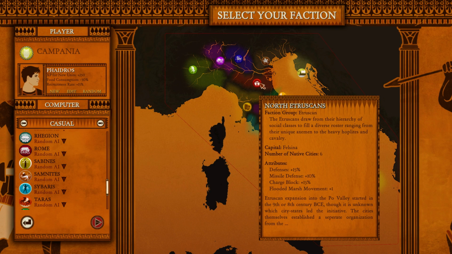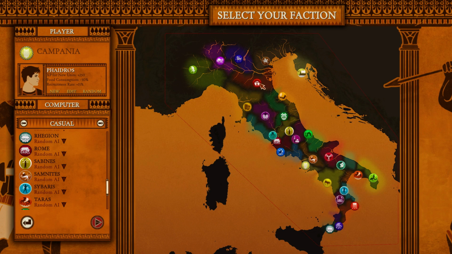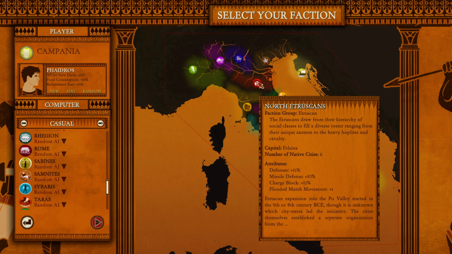Then they have archers, which I've already sung their praises a bit, but if you keep them in the back, they're just the best ranged unit. They have the highest damage and the highest range. After that, you have both light and heavy cavalry and light and heavy swordsmen. So really take your pick. The Etruscans have it all. And I think for that reason, we'll go ahead and pick the Etruscans, the North Etruscans.